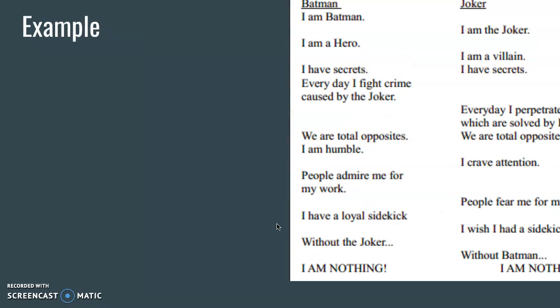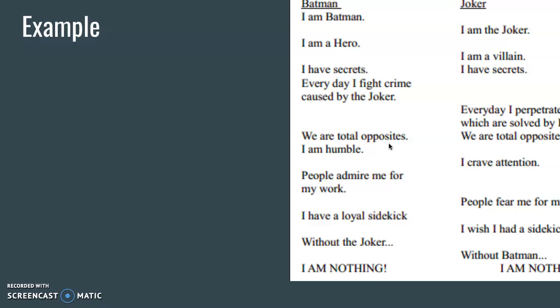I would then give them another example of a found poem. Sorry, not found poem. That's another strategy I did. The 2 poem strategy. And that would be Batman and Joker. I thought this was relevant. It's more up with the times. And once again, instead of actively doing it, we would just talk about what's similar and what's different and the common denominator between it. And then I would let them know that today they're going to create their own 2 poem.